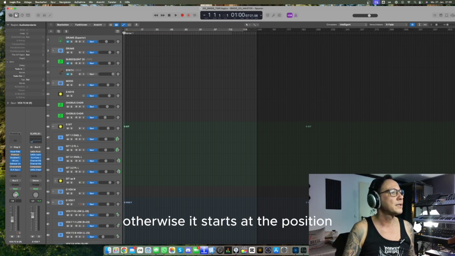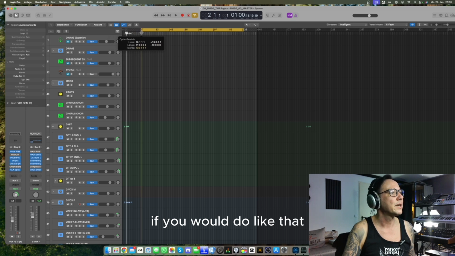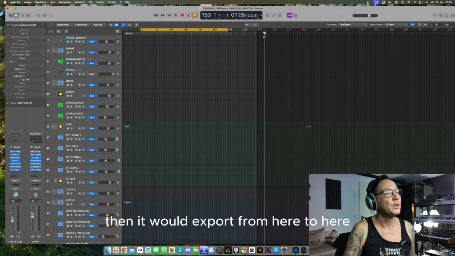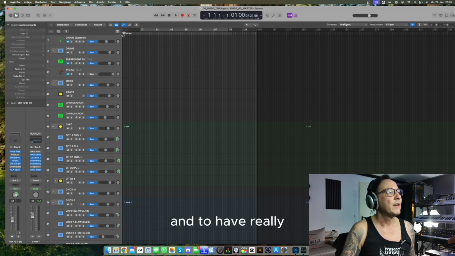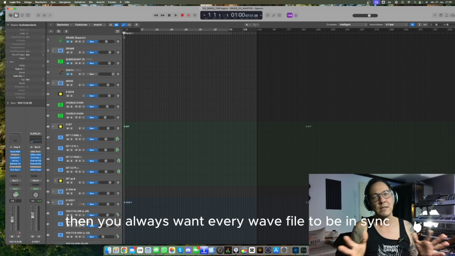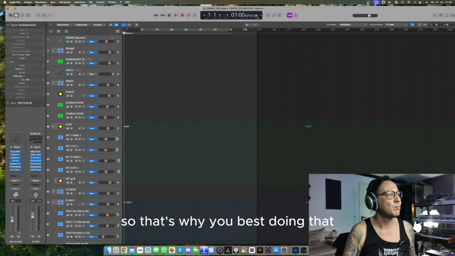Otherwise, it starts at the position. If you have the marker on and you are exporting, then it would export from here to here. And when you send WAV files back and forth, you always want every WAV file to be in sync. So that's why you're best doing that.